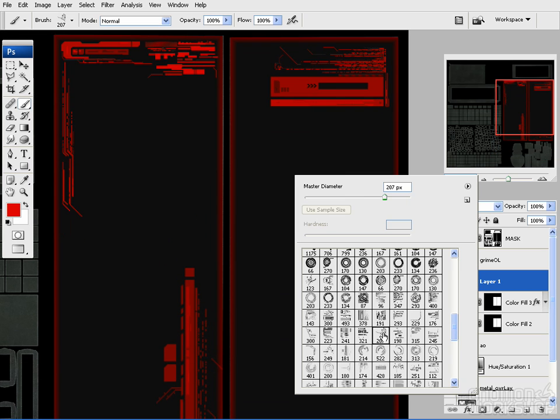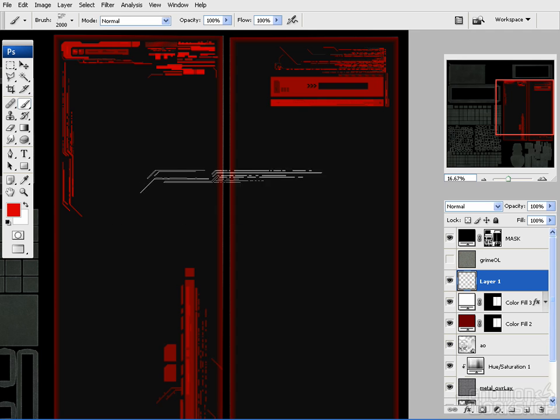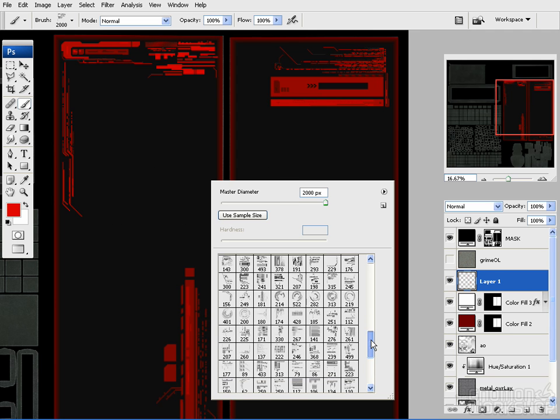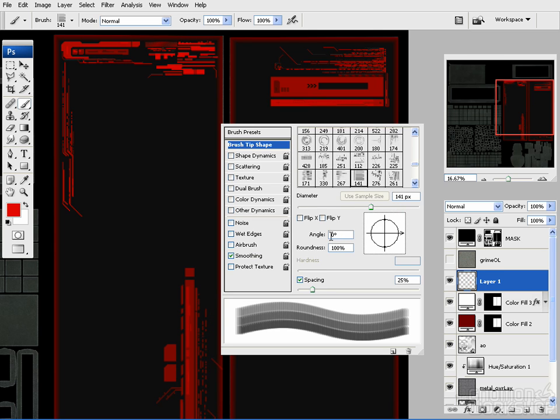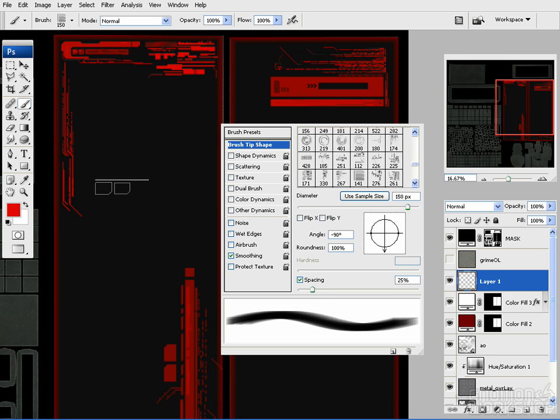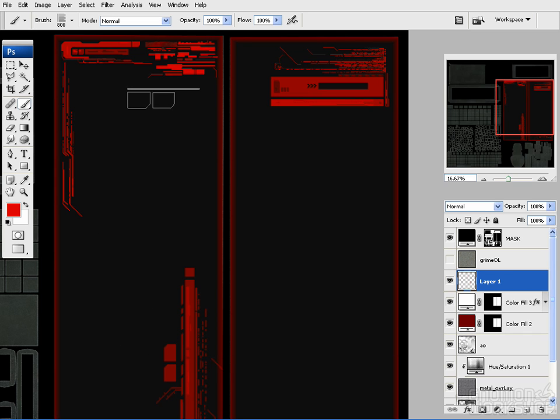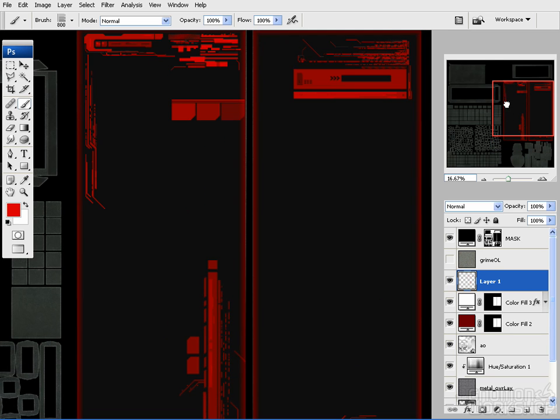So again, just going through, picking out brushes and making sure that we compose this in a way that is cool. It's just all about making it look good and making it work for what it is. Even though it's something that's in the background that won't be prominently featured at all, we're still putting a little time into laying it out just in case the camera does glimpse it for a second or so.